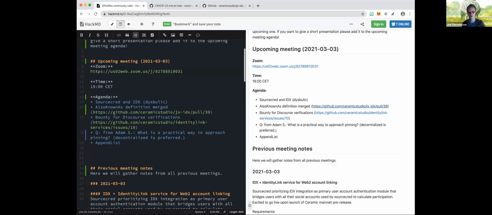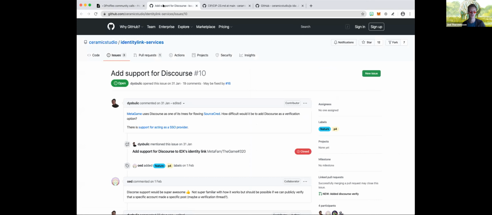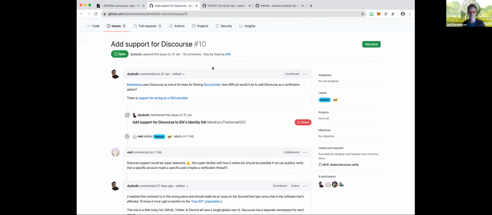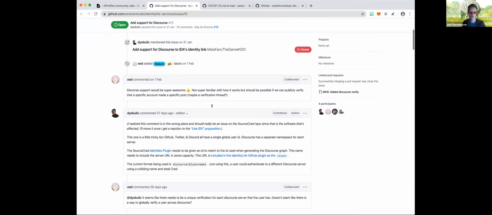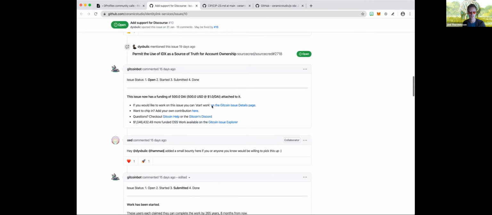Yeah, the other thing I want to highlight, so the thing that was missing for this full SourceCred compatibility was Discourse. We have a verification service that does verifications for GitHub, Twitter, and Discord. But yeah, we didn't have Discourse. So there was an issue where we discussed it.